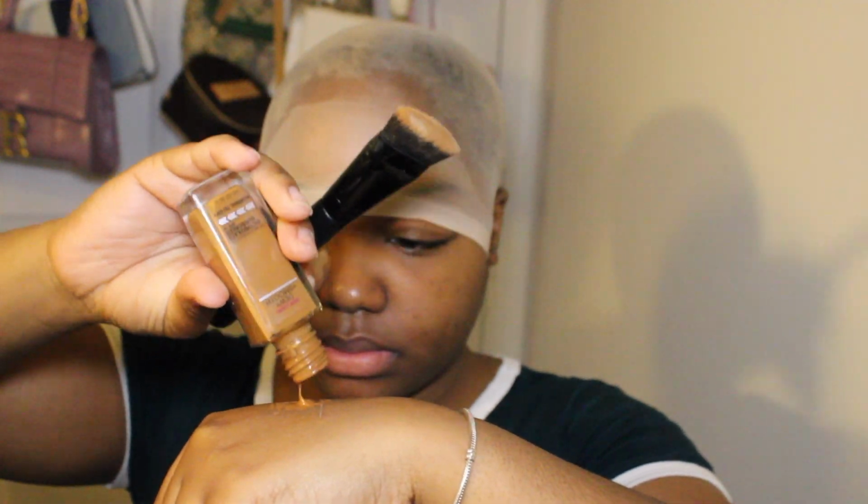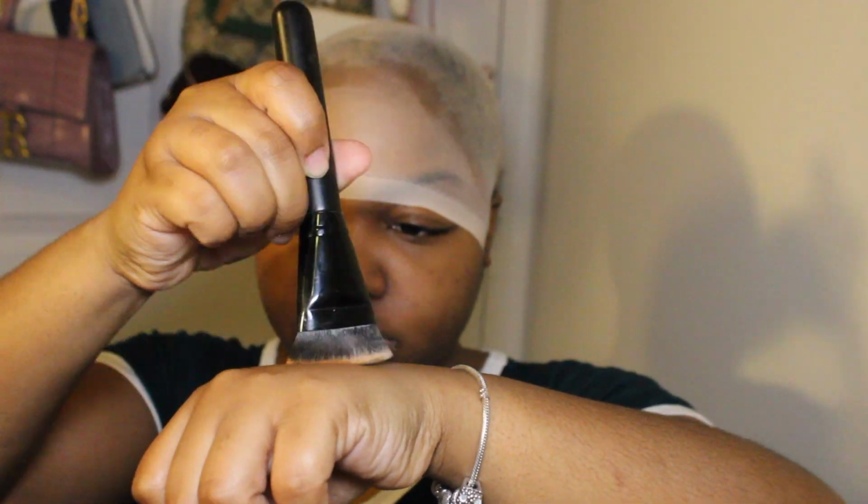Then I'm gonna go in with my Fit Me foundation. It doesn't matter, you can use the foundation of your choice. I just use that one because that's just what I use to do my makeup. And then I got my little flat fluffy brush, and yeah, I'm gonna just go in and tint my lace.